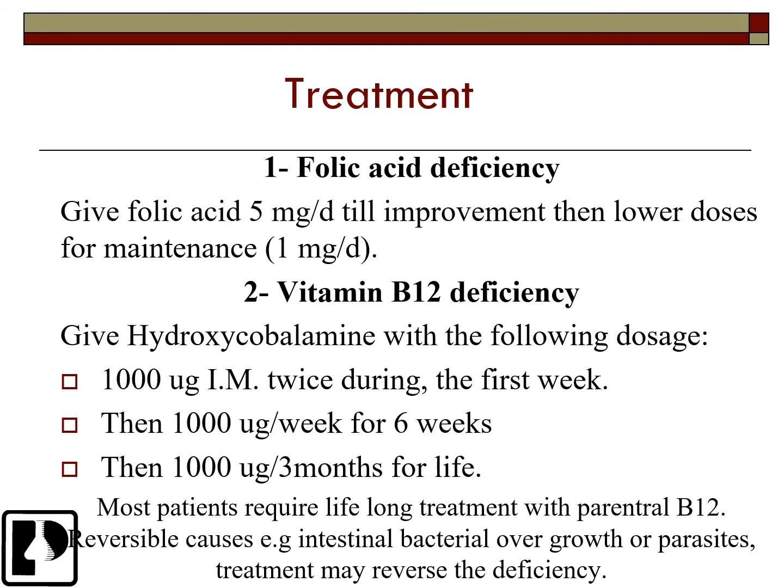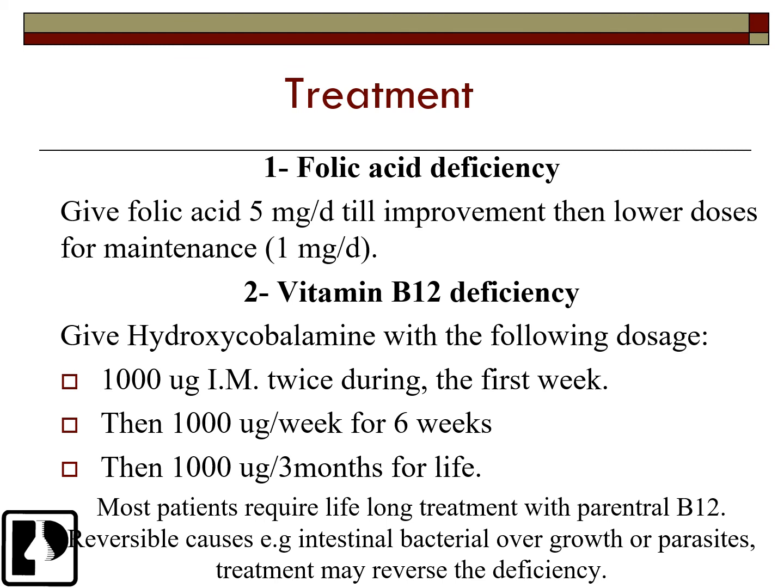What is the treatment? Give folic acid 5 milligram per day till improvement, then lower the dose for maintenance to 1 milligram per day. In vitamin B12 deficiency, we give hydroxocobalamin, and this is vitamin B12 associated with transcobalamin. So we give it by injection, so you don't need the intrinsic factor or transcobalamin. We are giving it ready for the cells.